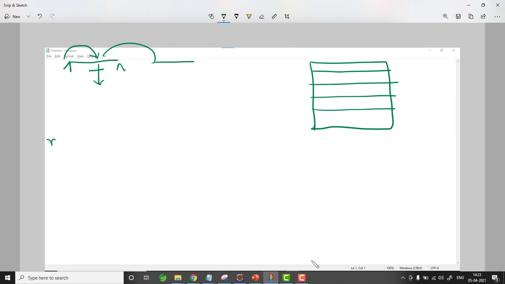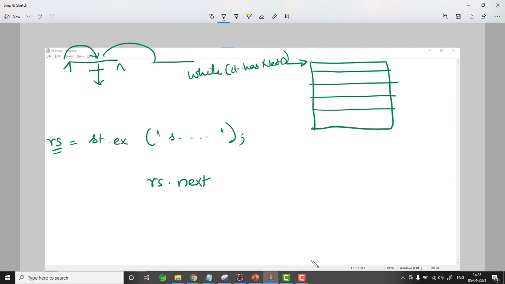When you write ResultSet rs is equal to statement.executeQuery, when you pass select star from co-student, the whole data, the whole table will be stored in the ResultSet. Now this rs is like a pointer. So it is going to point to the first row. So what are the methods available in this ResultSet? rs.next. You remember we have worked with the iterator. What are the methods in the iterator? While it.hasNext. We used to use it.hasNext. In the next line we will write it.next. Correct?